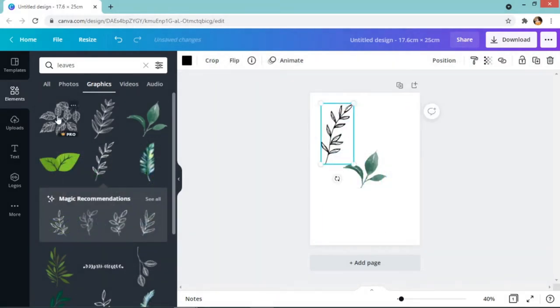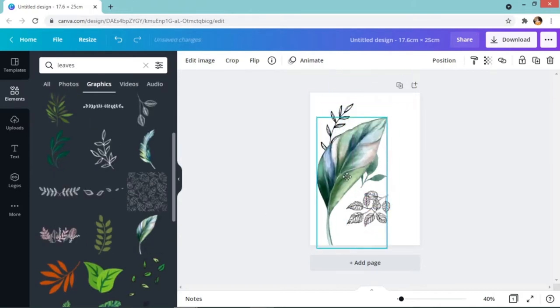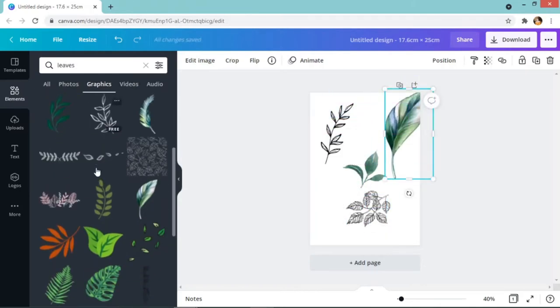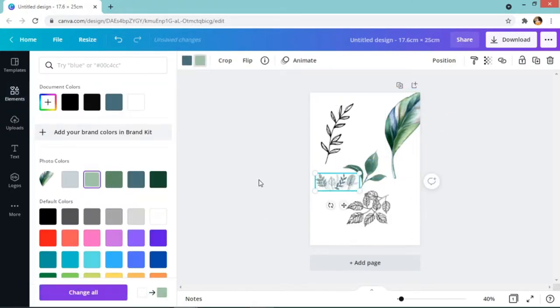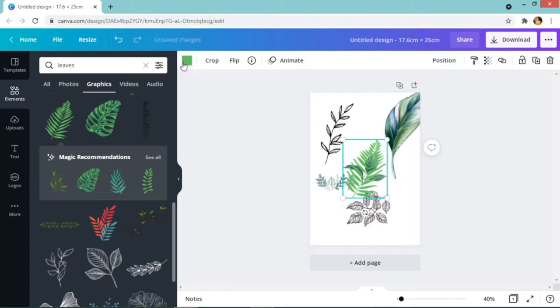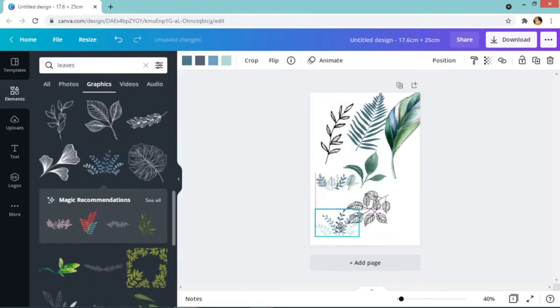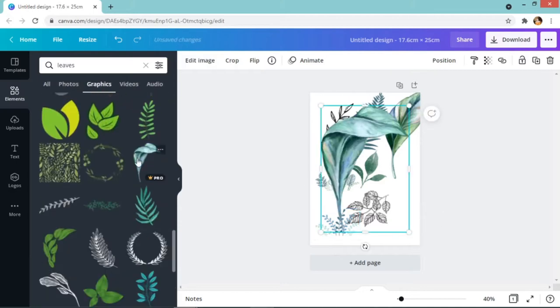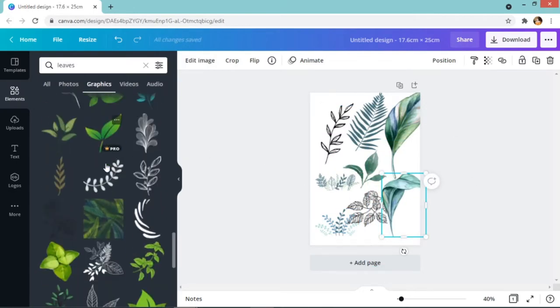I first only wanted to gather all the different leaves that I liked on the page, so that's why I'm just placing them very random. Keep in mind that I'm using the pro version of Canva, so I have a lot more options, but the free version still has a lot of options as well. As you can see, I'm going for a green-blue color scheme.